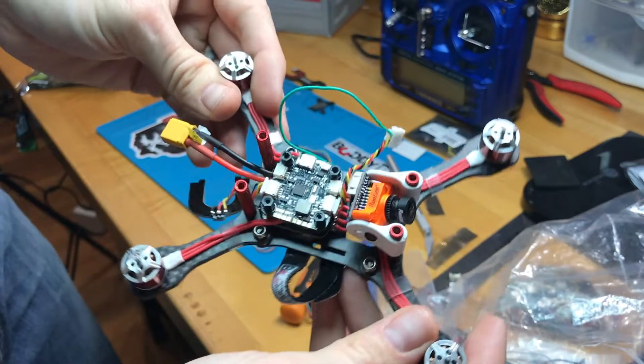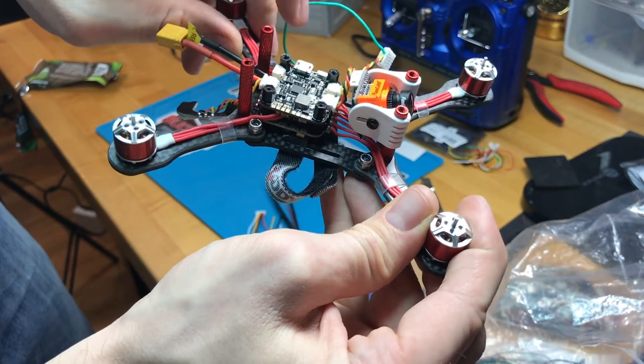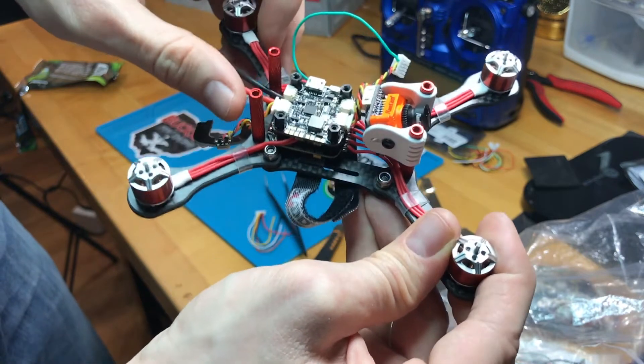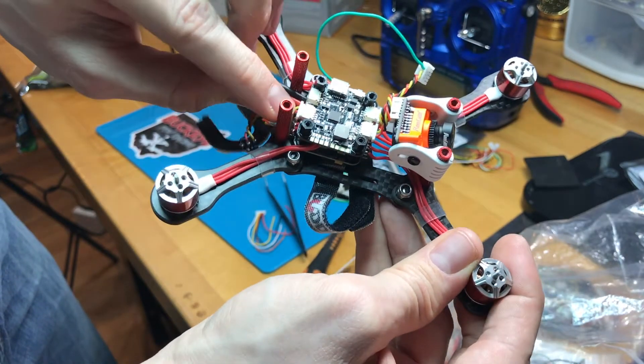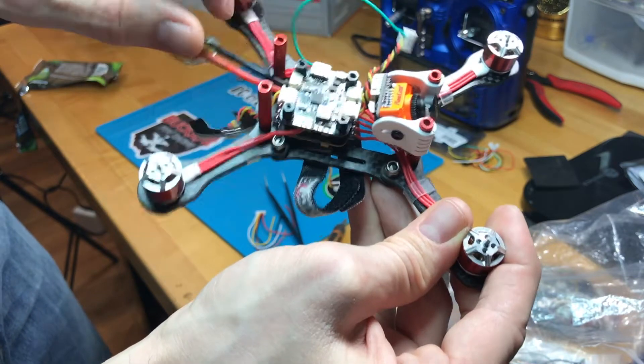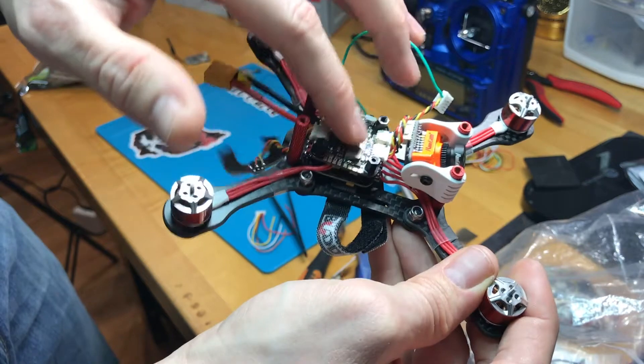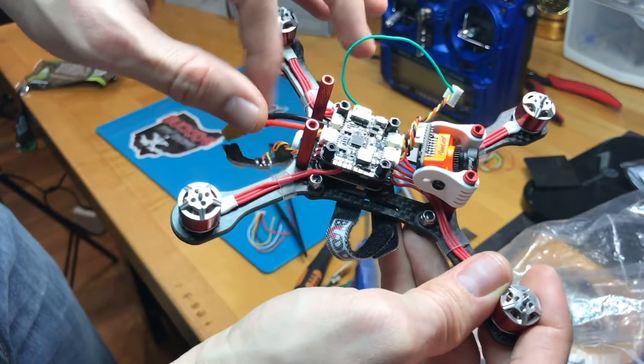The next thing you want to do is undo these four screws, which will pop off this little carbon fiber mid-plate — the one your Unify Pro is mounted to. Getting that off gives us access to the flight controller board. Then undo these four standoffs and that's going to free up the flight controller. It looks like the entire flight controller uses plugs, so there's hopefully no wires soldered between the 4-in-1 and the flight controller that would stop us from getting to our solder points for the S-Bus receiver.